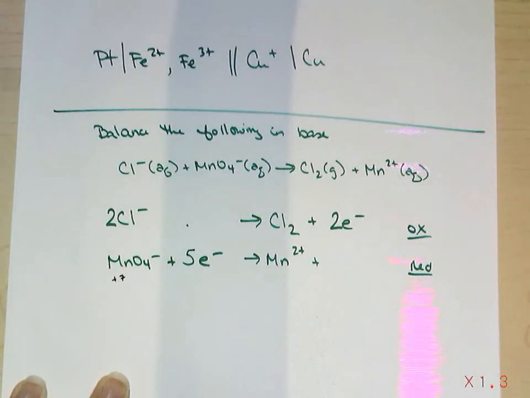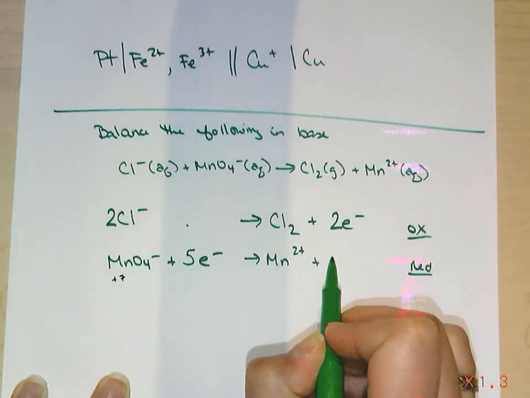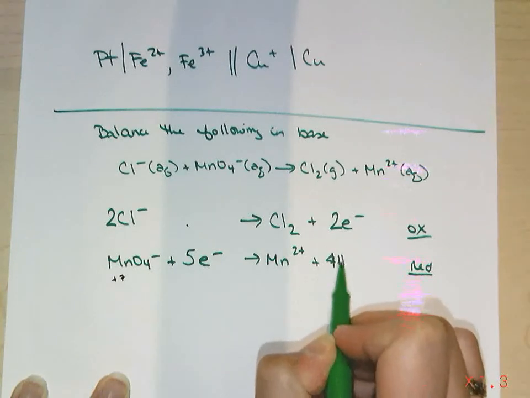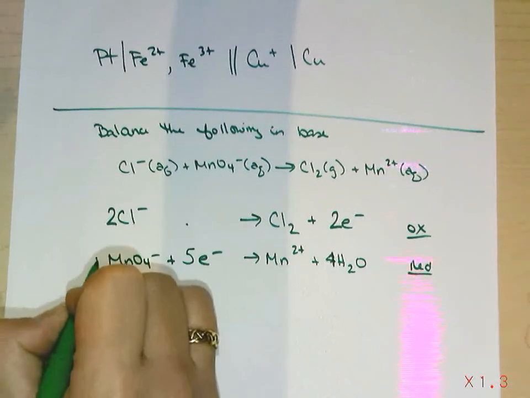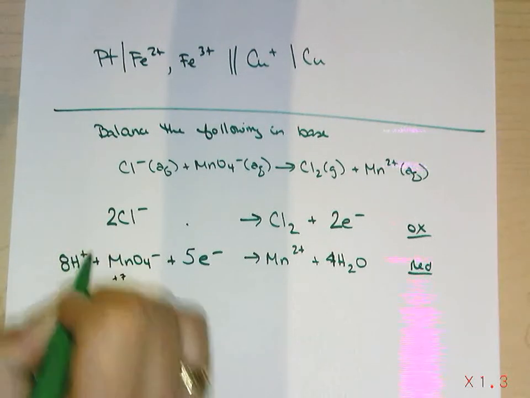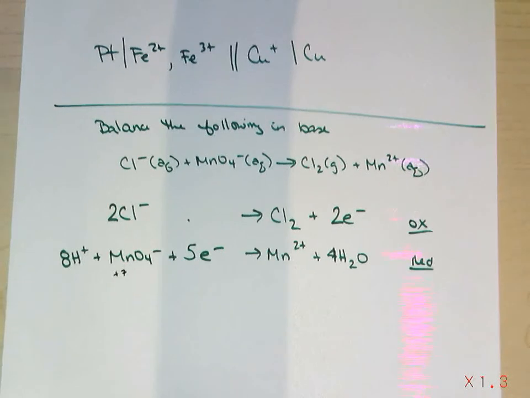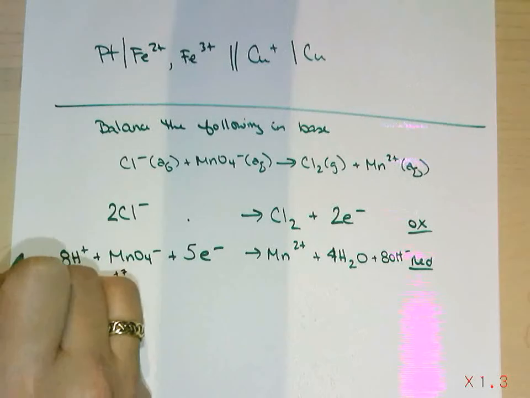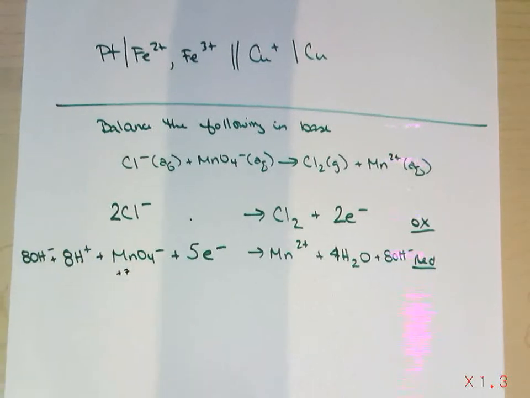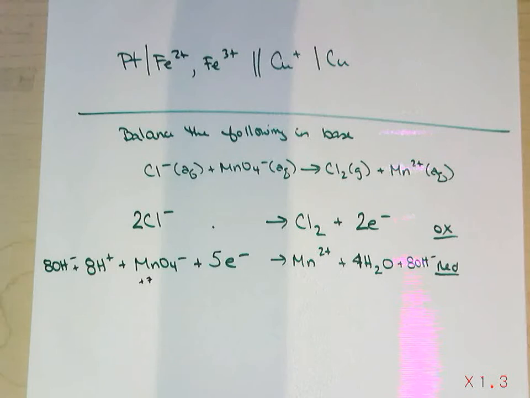If I do 4, okay. I mean, we could do 2 and then add 2 more, but I would just do 4 at once. All right, so now what do I need to do to my reactant side to get that balanced? Okay. All right, but we're in base. So what do I need to do to both sides to balance that out? Okay. All right, so now what have I made over here? Water. How many waters did I make?